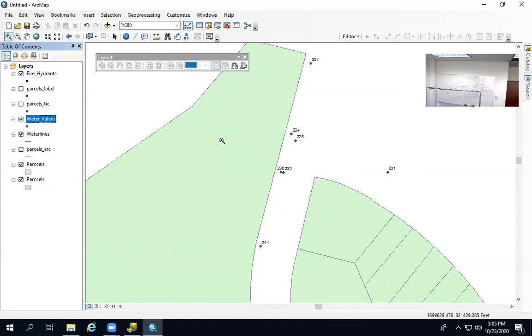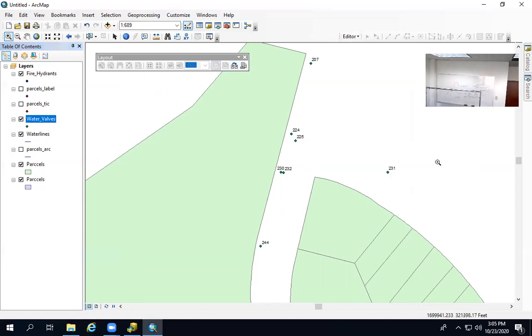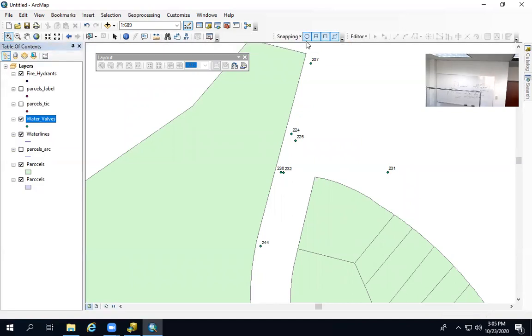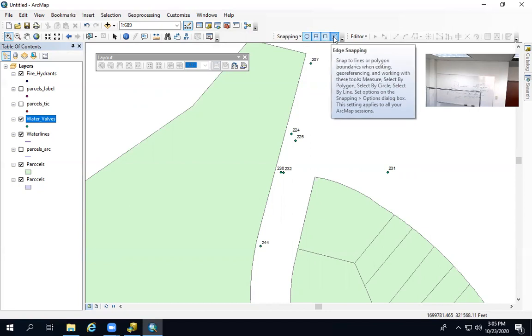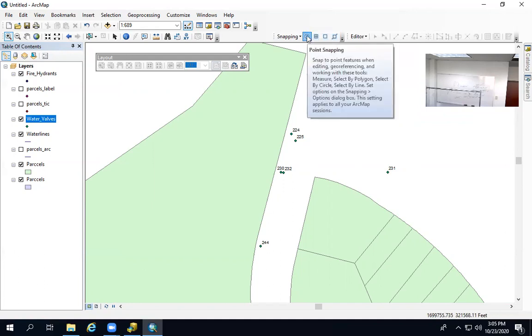So let's do this. In the editor, the only open word here is the word editor. Let's first start by going to snapping. This is the snapper, and add here the snapper toolbar, which is another smaller toolbar. I'm going to put it next to the editor. In the snapper toolbar, by default, everything is activated: point snapping, end snapping, vertex snapping, edge snapping. You might remember this from your CAD, exactly like CAD. At this point, you just need to snap points only. So turn off the other three, and you want this only open, which is the point snapping.